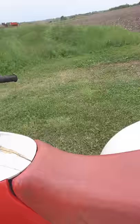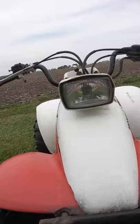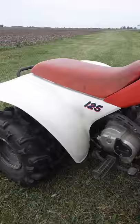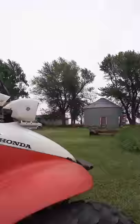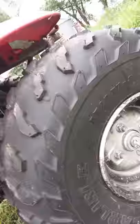It's an old one. It got slides. Brand new tires and everything. Need a little bit of adjustments on it, but should be no problem. For me, it probably will be. But brand new tires and everything.